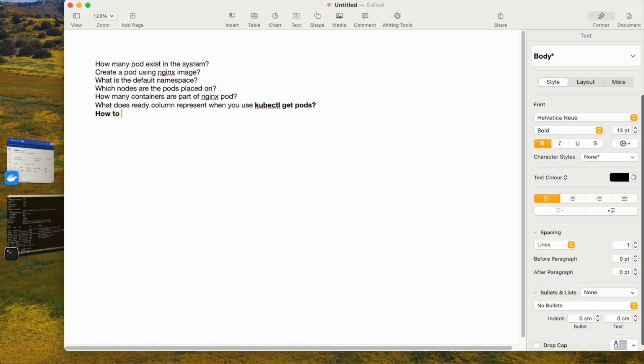How to delete the pod. I think we already discussed all these questions, and you have to go through this one. That's it. And finally, create a pod with the name redis, and the image name is redis123.